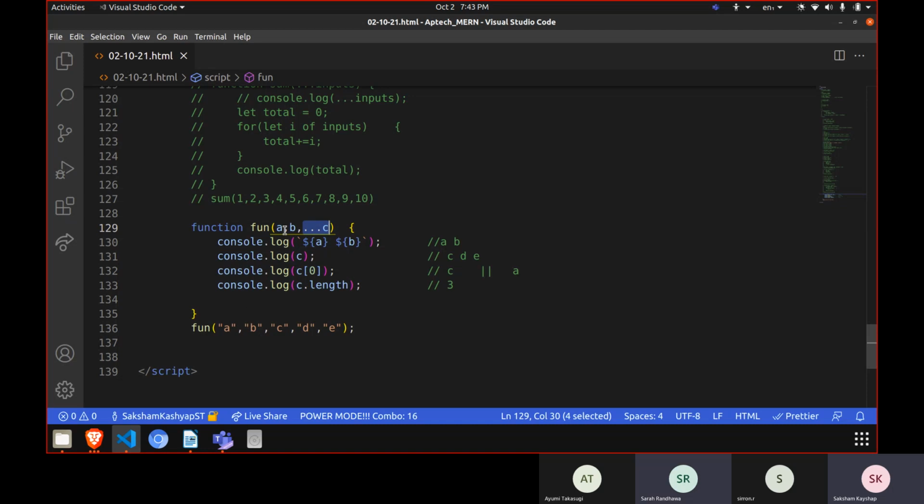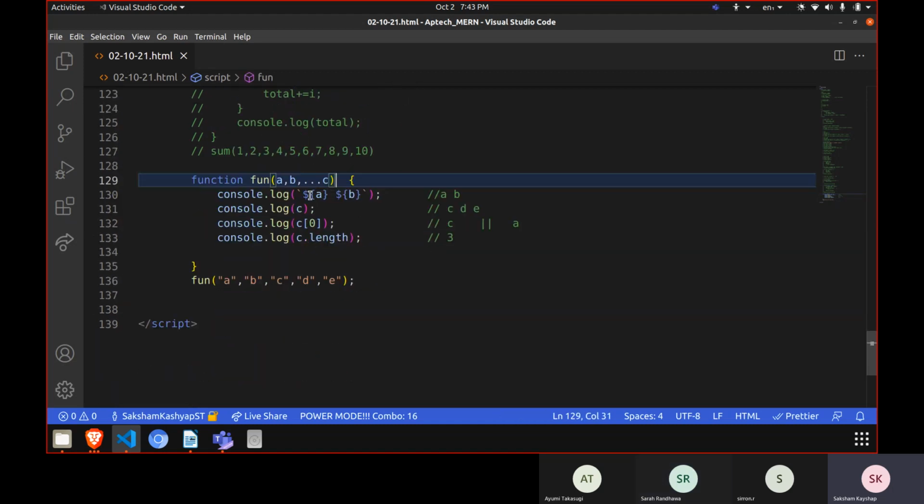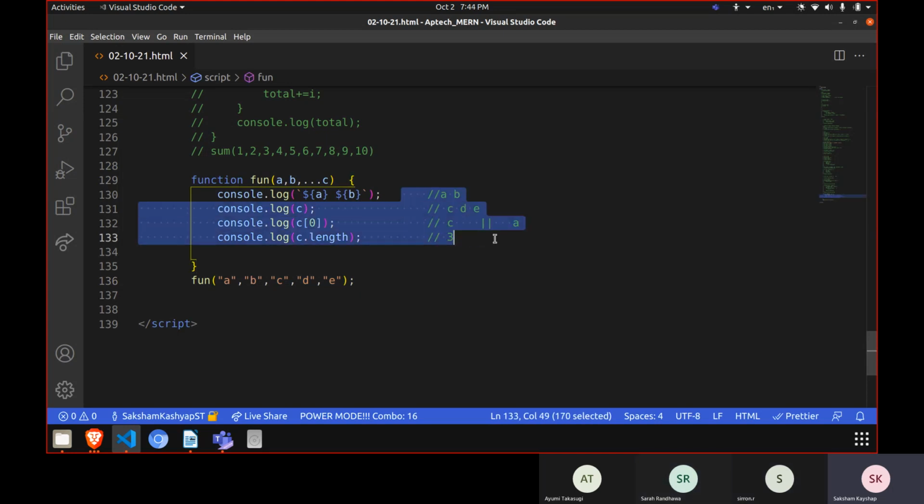A is gonna map with the first argument, B is gonna map with the second, and the other values will be mapped to this single list, which is named C. Now we are going to print A and B, which are the first and second values, and all the remaining three values are handled by this single variable or list C. So its output is AB. C has only C, D, E, so the output is CDE. C of 0 is C. Now the length of this is 3. Now, doubts clear? Yeah. Okay.